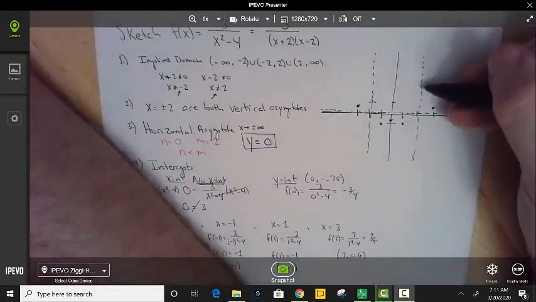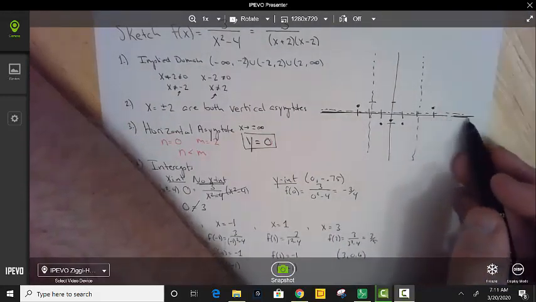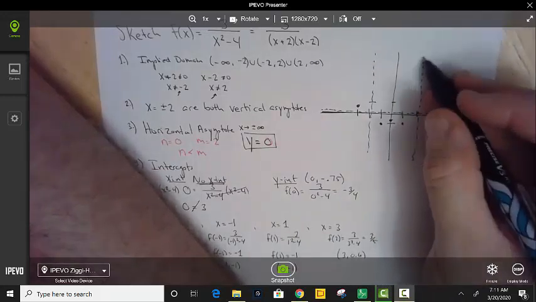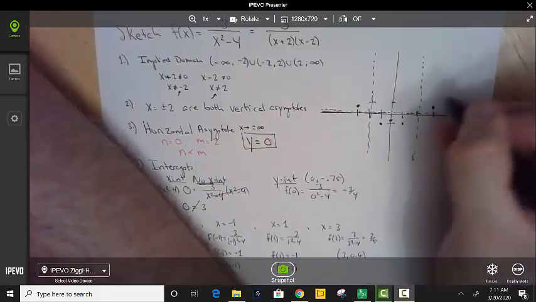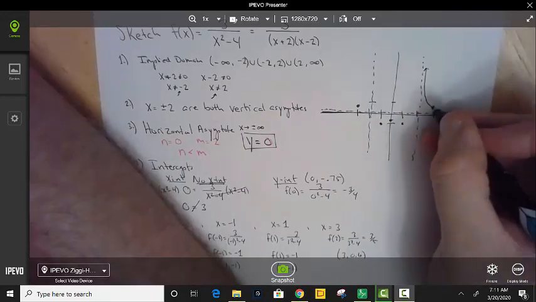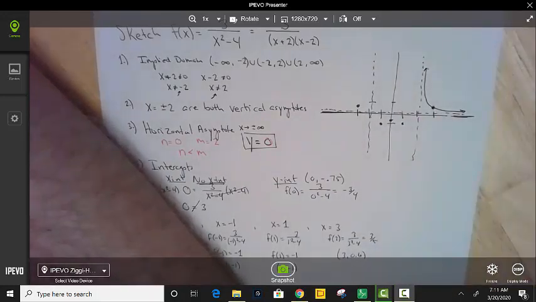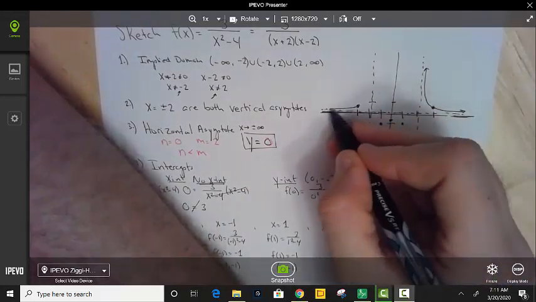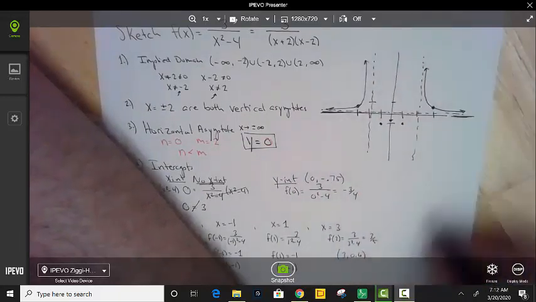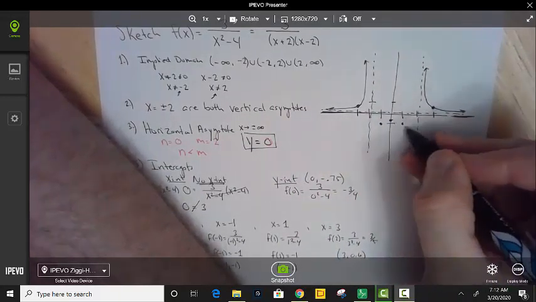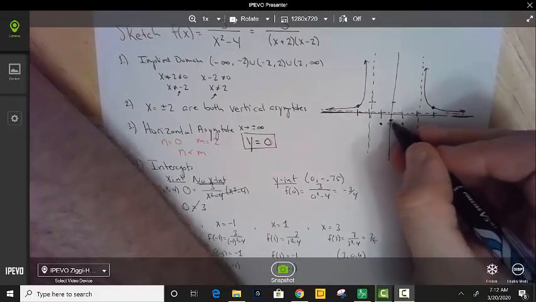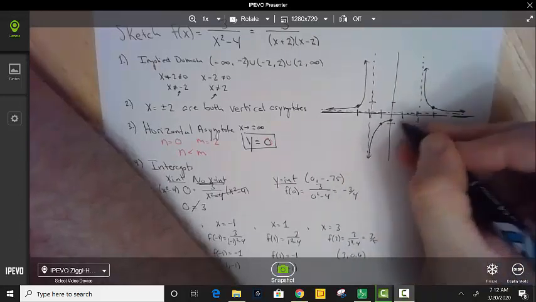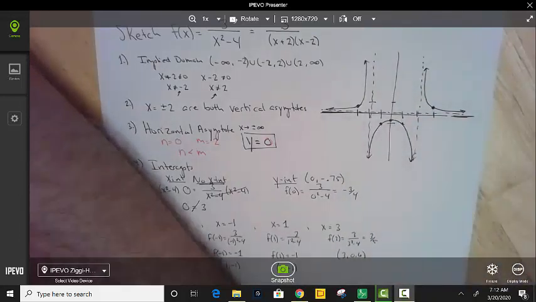Okay. And so what we know is we have to get extremely close to each of the vertical asymptote and the horizontal asymptote, but we can't cross them. So the fact that this point is here, and we have to get close to this line and this line without crossing them, means the graph has to look like this over here. And the same thing goes for this. We have to get really close to this asymptote, really close to this asymptote, but we can't cross them. Therefore, the graph has to look like this. And the fact that this is symmetrical means that we have to get really close to these two asymptotes without crossing them. So then the only logical way to connect these 3 points is for it to be a parabola.